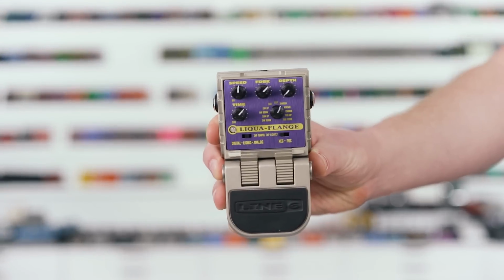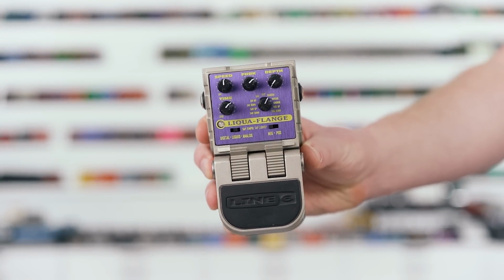Number 7 is a Meris pedal. Wait, this is way too new. But it kind of is a Meris pedal. Because in 2004, Angelo, the designer of Meris, worked for Line 6. And he designed the Tone Core series. And in that series is the Liqua-Flange. Do you see how this happened? That's why I showed the Meris pedal. Because this is like pre-Meris. This is before Meris was a thought or a dream.